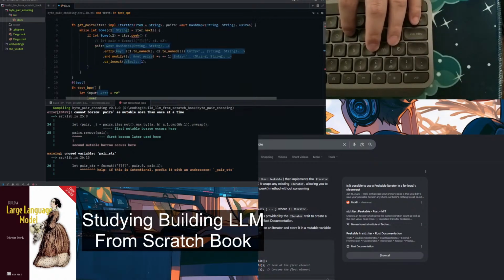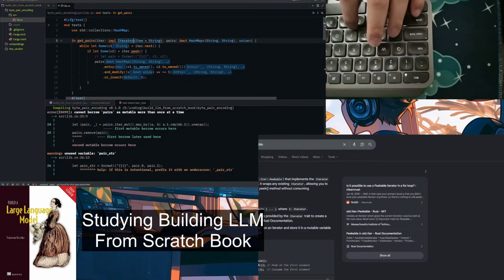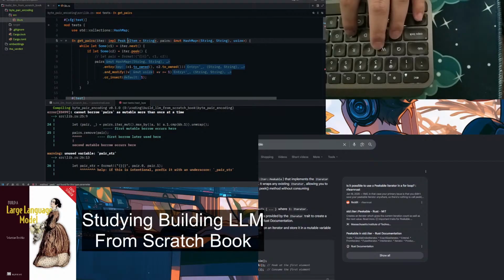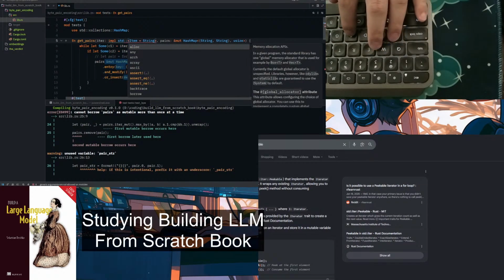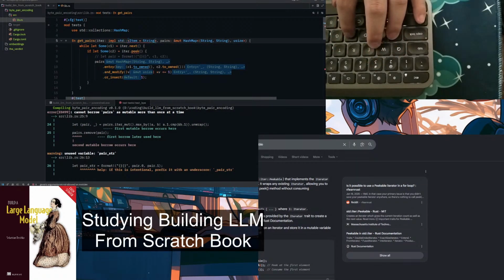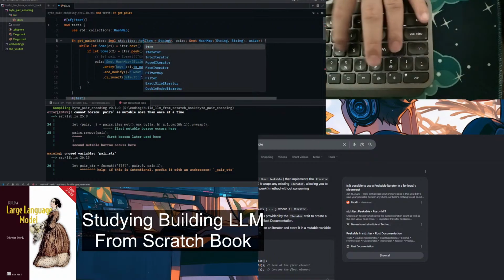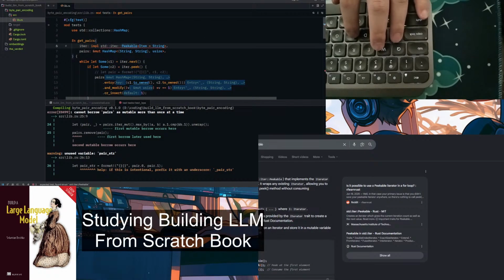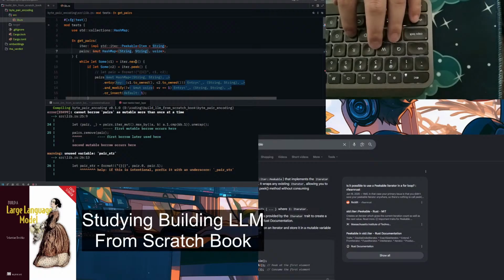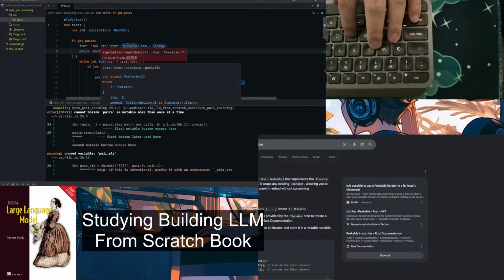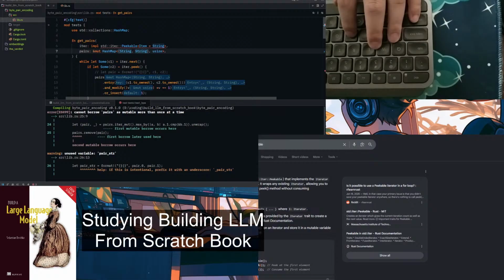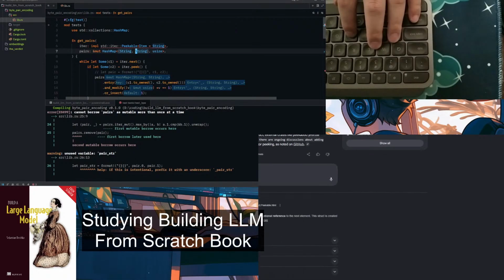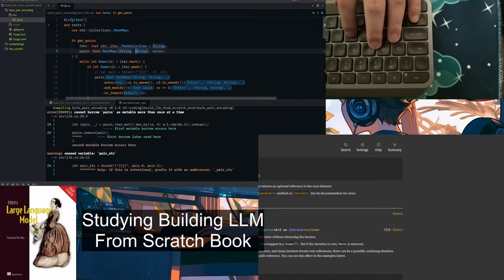Core traits iterator. It already creates an iterator which uses peek. std iter Peekable. So does it mean that I need to use the std iter trait, this one? But this is a struct.